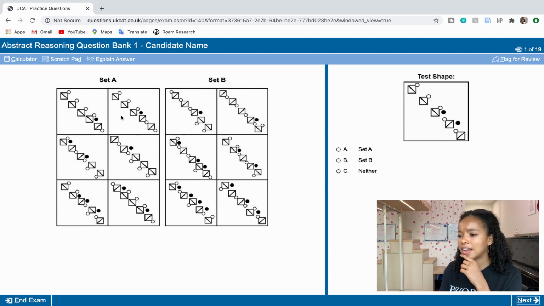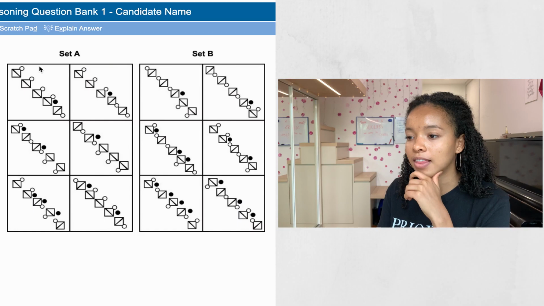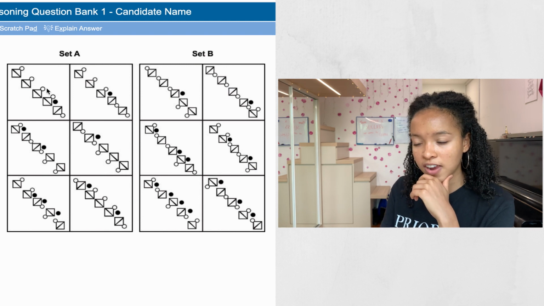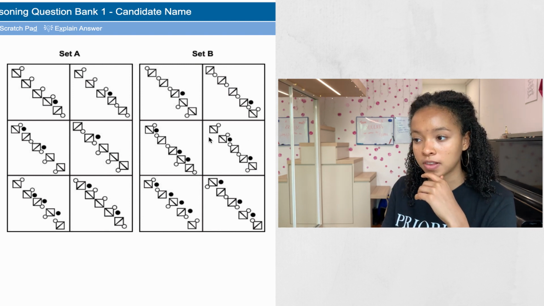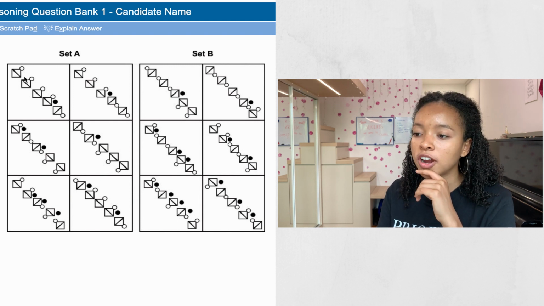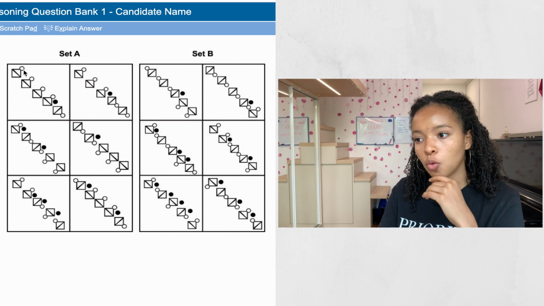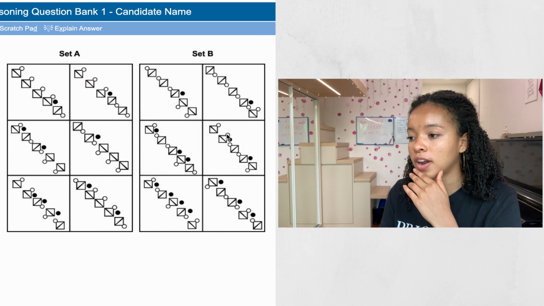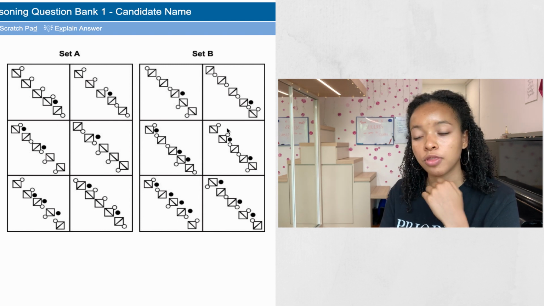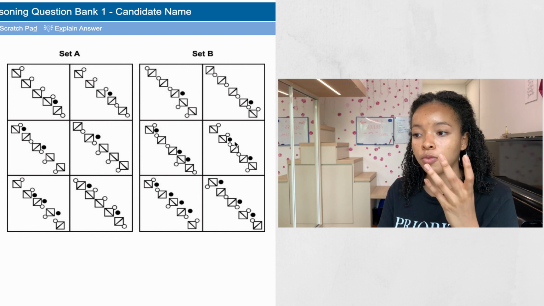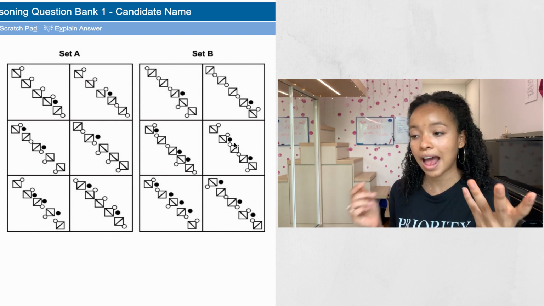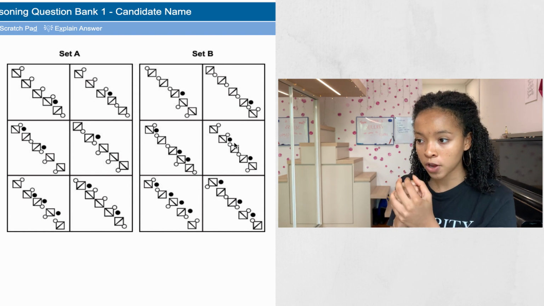And then at this point, what I would do is, okay, so now what is actually different between both of these sets? What is actually the distinguishing factor? And what I would do is I would take this set here, and this shape, like this box here, and this box here. And why? Because here you're starting with the initial shape in this orientation, with the little white dot that's facing upwards, and you're starting with this box here with the same shape and the same orientation. So then it's going to be very easy for us to distinguish what happens when the black dot appears.